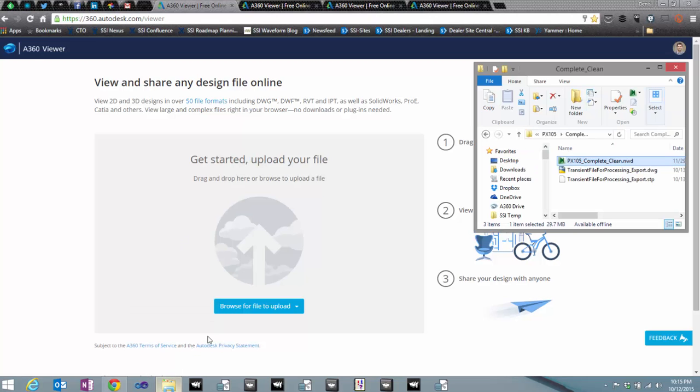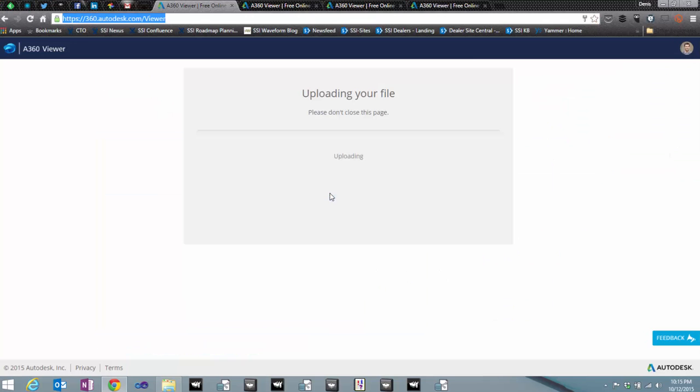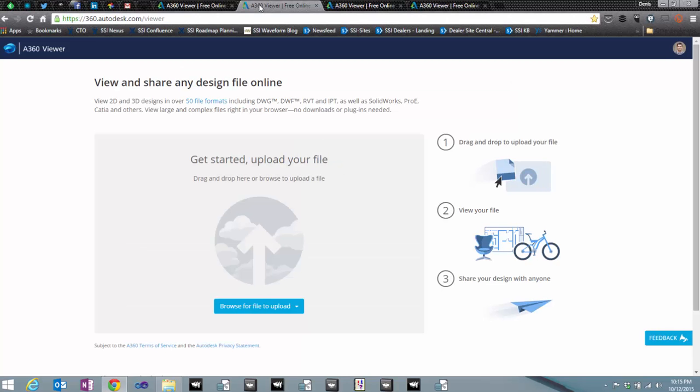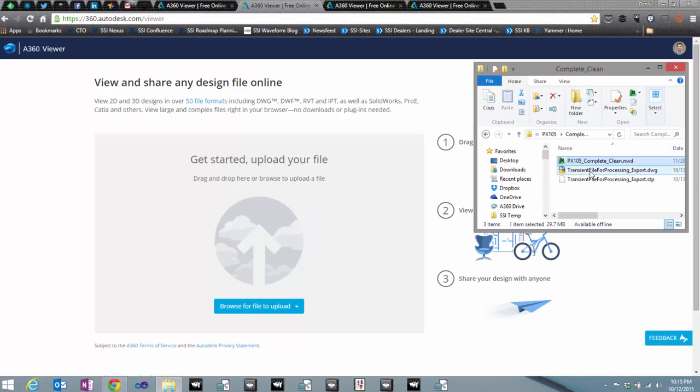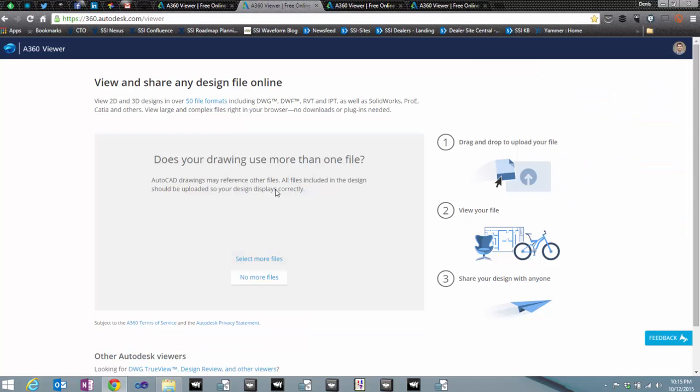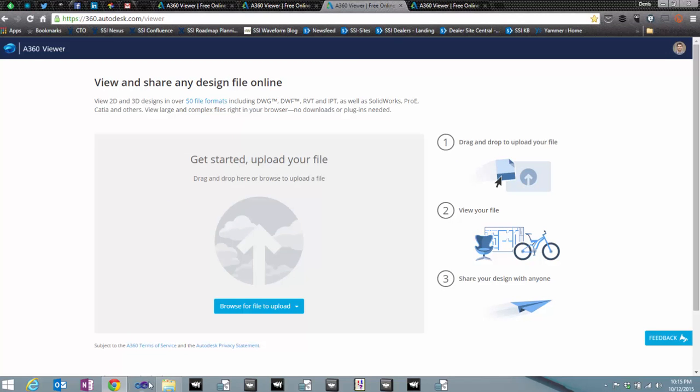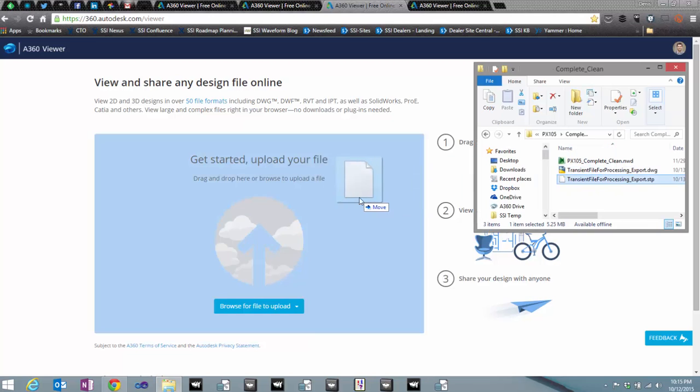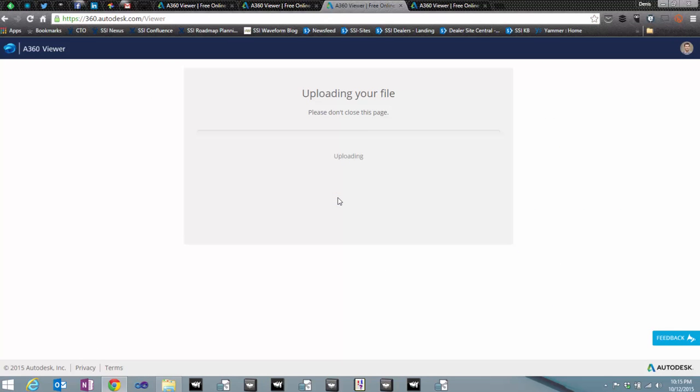The examples I'm going to show you here are three different file types that are supported, as well as the many others that are supported, but I'm not doing them in this demo. So I have a Navisworks model. Simply what you have to do is click and drag into this location. It's going to upload the file. As it's doing that, I'm going to do the other ones. I'm just going to do a DWG. And then I am also going to do a STEP file, which is common for transfer between organizations and so forth.